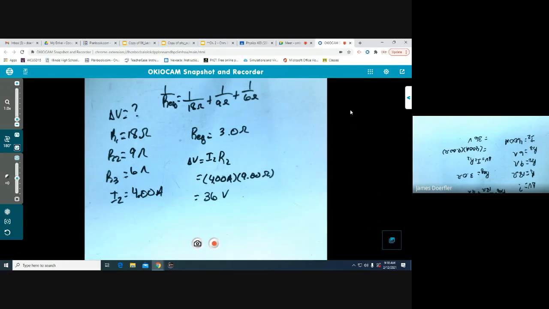And then from there on out, if we wanted to, which I think you've got a handle on now, we could determine the current in the other 2 remaining resistors if we wanted to do so. But that's that. I don't think there's any other ones I want to practice here. Nope. Any questions? All right.